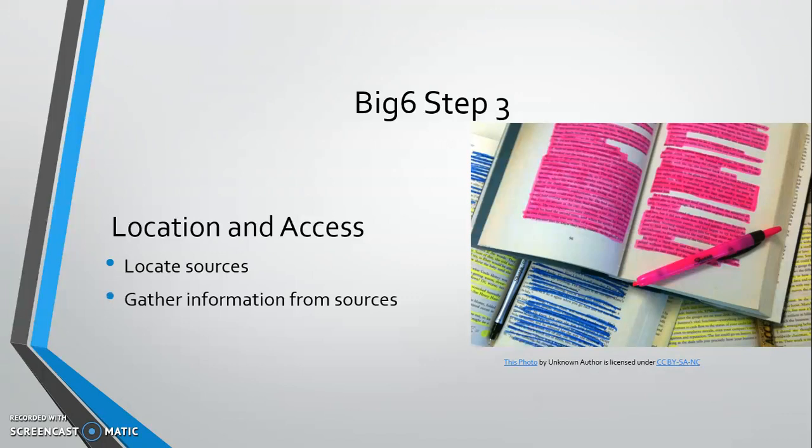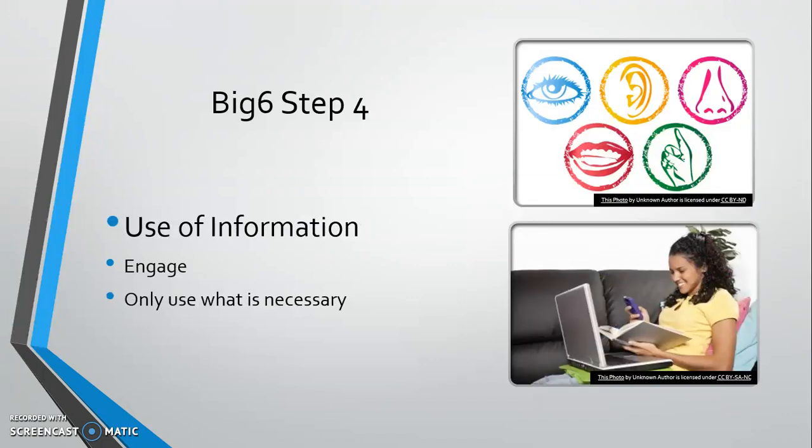This step wants you to find the item you are looking for and make sure you have the correct access to it. Remember, those questions you wrote earlier in step 1, the ones that are supposed to help guide your research, if those questions were not focused enough, you will struggle with this step. If you find yourself stuck, there is no problem going back to your original brainstorming and creating a new path for your research. You may always take steps back with the Big 6. Don't jump ahead though, but you can always take steps back to correct anything that maybe you missed or something you need to tweak or alter.